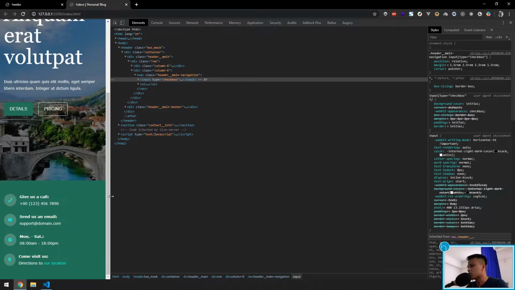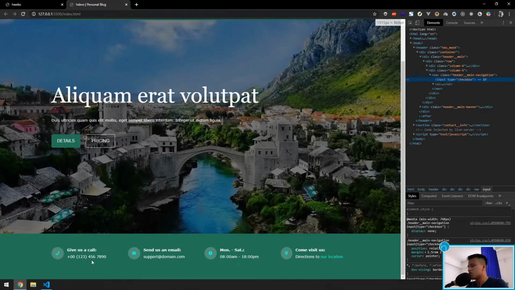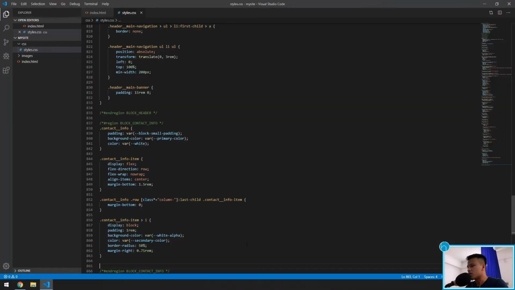So when we're trying to scale up, on the desktop screen size, we have to style for it. We have to remove the margins.